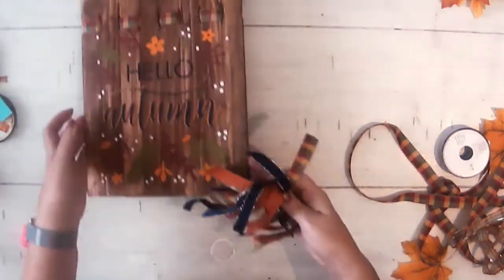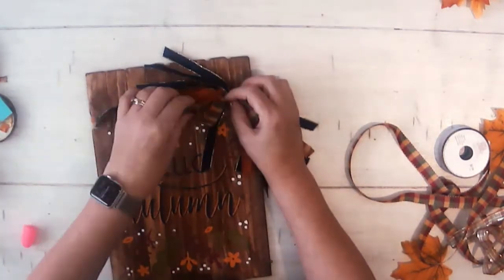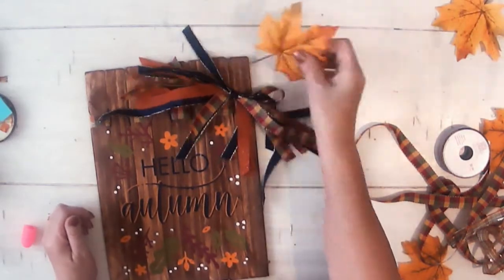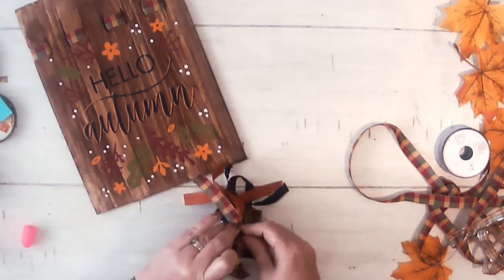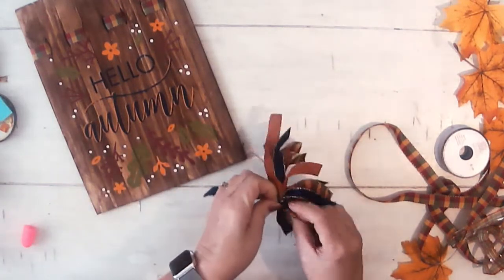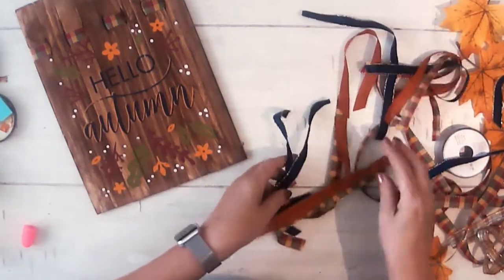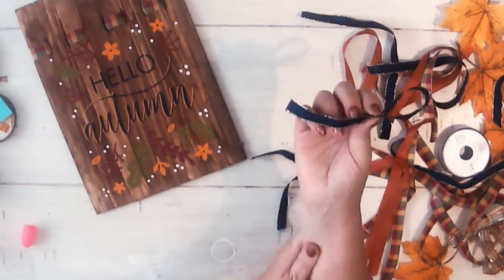Okay, so we're obviously going to give it a haircut. I'm not loving it. Dang, I hate it when I don't love it. I'm wishing I'd done the other type of bow, which I can. Even though I've done this and I've cut, there's a way. It's not a pretty way. It's not an easy way. And this was what I was going to do at first, and then I thought, no, I see everybody doing these other kind of ribbons. I should do that kind too. What am I thinking?